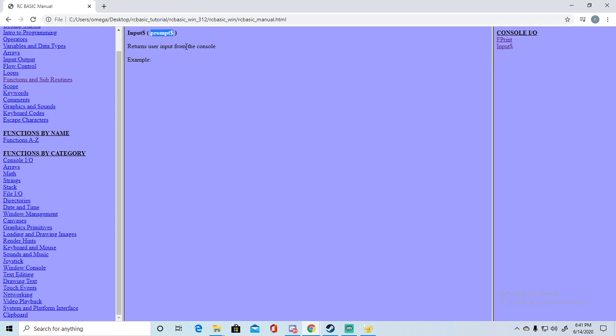When we enter a string, prompt is replaced with that string, and that prompt is what prompts the user for the input. Then this returns the user input from the console. Whenever you see returns inside of the manual, referring to the return value of the function, it's basically what the entire function call is getting replaced with.